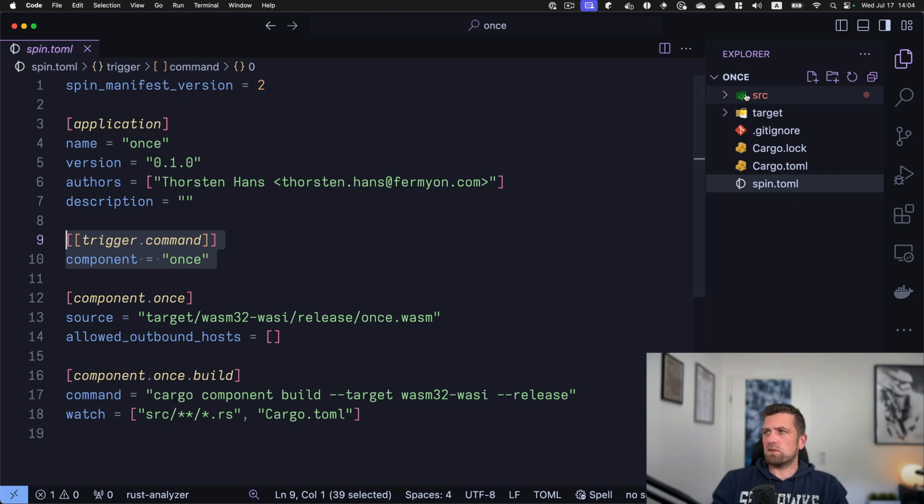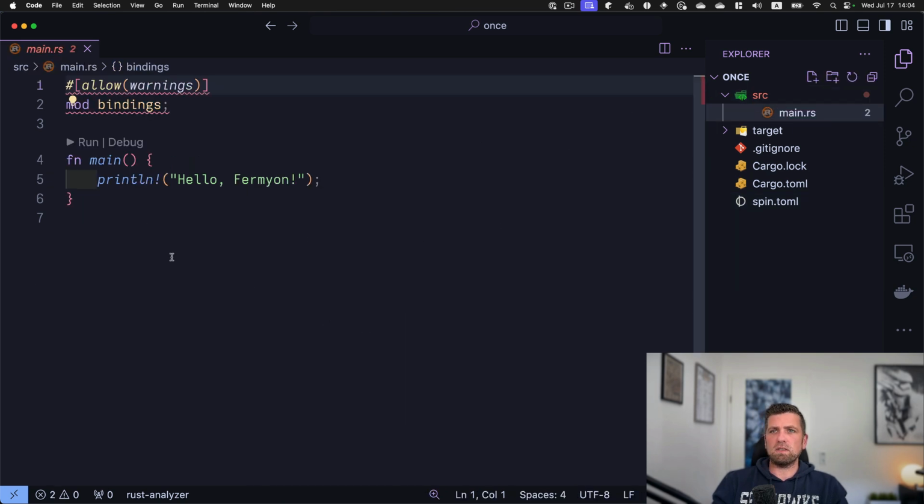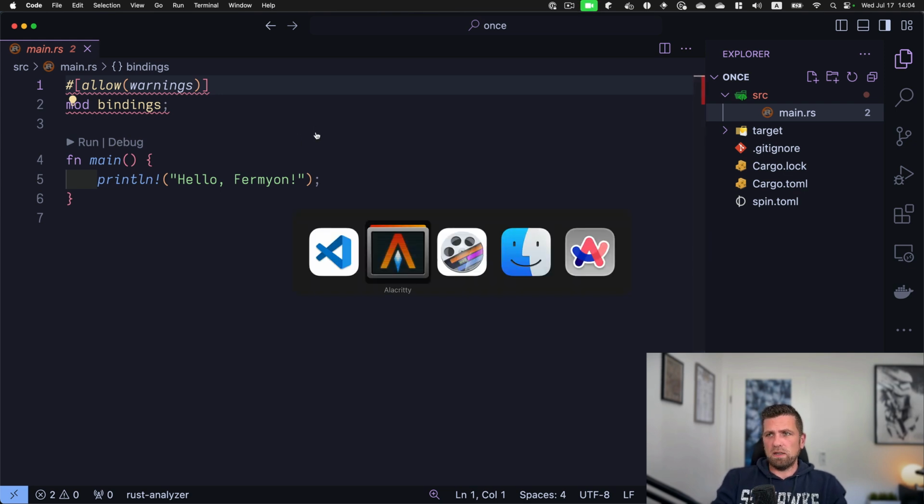All right, let's jump right into the source code. And as you can see, this one is pretty bare bones, right? It just prints hello Fermyon to standard out. Those squiggly lines will go away once we build the app for the first time. Under the covers wit-bindgen is responsible for generating language-specific bindings, but as we haven't built yet, these are not available. So let's move to the terminal and let's address that.